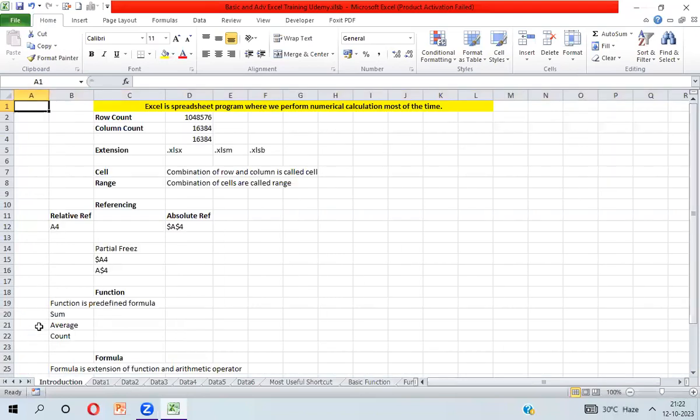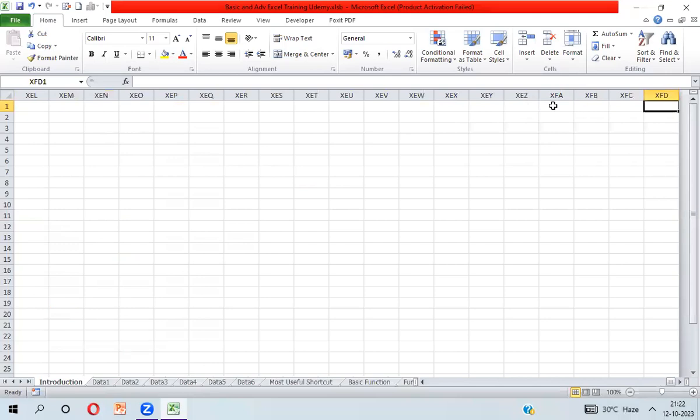10,48,576. If I talk about the columns, the column count is 16,384. You have to put your pointer on a blank cell and press Control Right Arrow. You can see here, this is the last column, but I don't see any column number here. So how can we easily identify that this is the 16,384th last column?